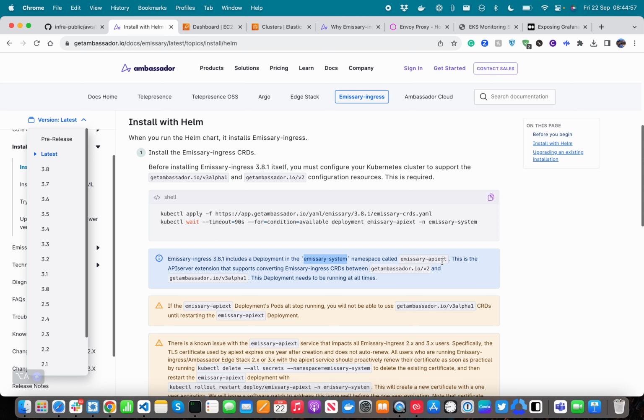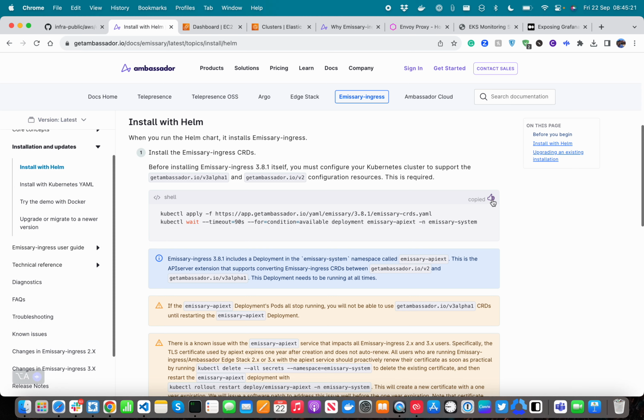This is the API server extension which is required for converting your Emissary Ingress CRDs between version v2 and v3alpha1. If for any reason this deployment fails, then Emissary will not be able to work properly. So just keep that in mind.